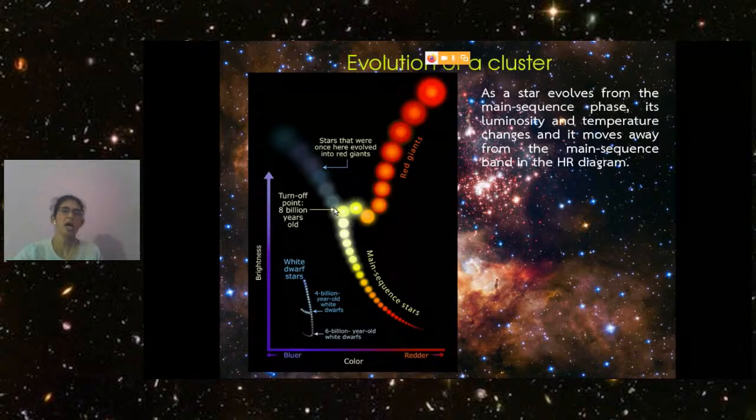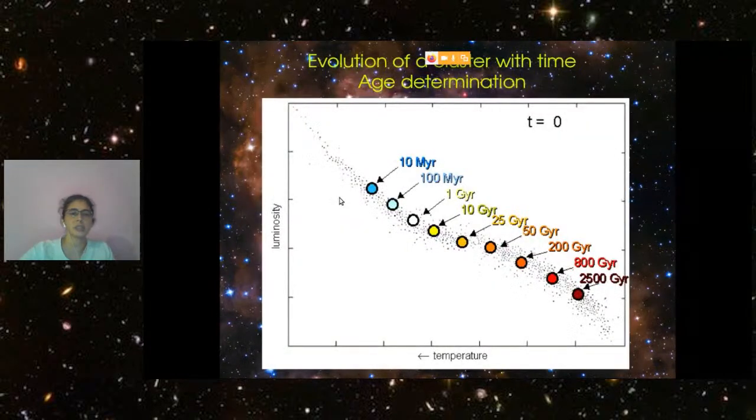The sun is, of course, now not a part of any cluster, but I'm just giving an example. Most of the stars that probably formed with the sun have all got dissipated into other regions. Coming back, one can find out the ages of clusters by looking at what is called the turn-off point, because this is the point where the star moves off the main sequence band.